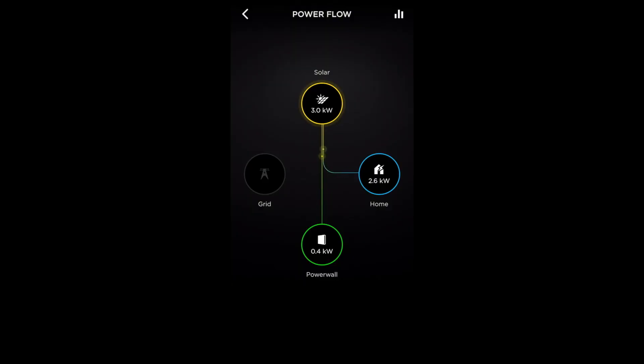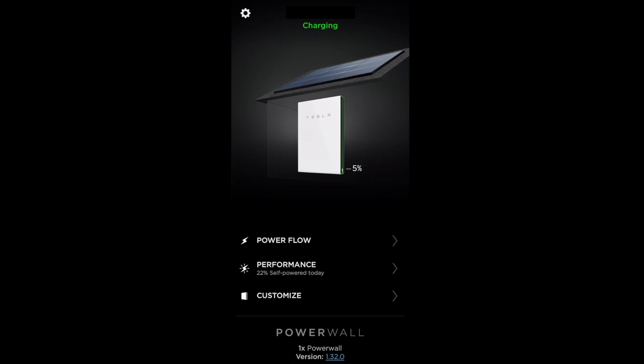Costs — the cost for the Powerwall and the wall charger was £7,100 ex VAT to install it all, which included a myenergi Zappi charger. We've worked out the payback time is about five to seven years depending on the amount of sun we get and based on our average daily usage for the house. You can monitor complete usage through the app, which is very useful, and you can do that remotely — you can sit at your desk at work and see how much power is flowing in.